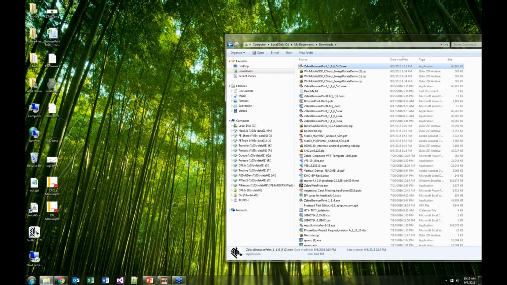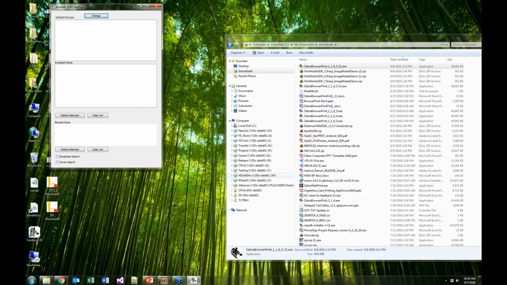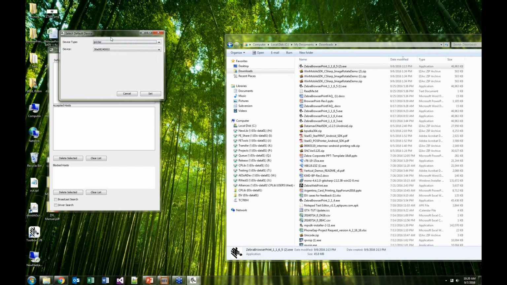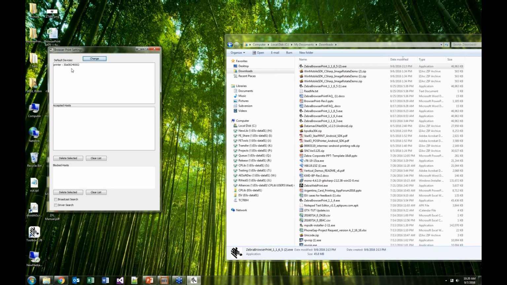And then the only thing you're going to notice once it's running, and it's running now, is at the bottom of the screen here, there's a little icon for browser print. I'm going to right-click on that, and there's a little About screen. Tells you what version we're running on. And there's a Settings screen. Now, in the Settings screen, you've got a couple of different boxes here. There's the Default Devices box, which end users can use to actually set up a specific printer as a default printer. Right now, it's only showing one printer connected here. This is the USB printer that I've got sitting at my desk. And I'm going to go ahead and actually set that up.